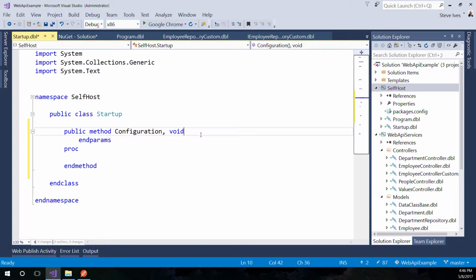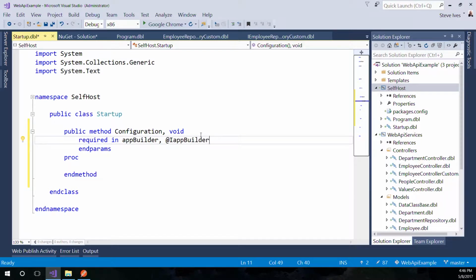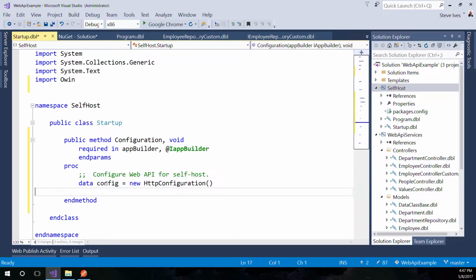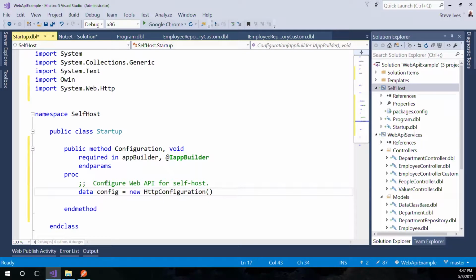OWIN hands you something called an IAppBuilder, and what we need to do is create ourselves a new HttpConfiguration, okay, and then we need to do some configuration. Now you might recognize this code because it's basically the exact same stuff we were doing in the Web API config in the C# web host.